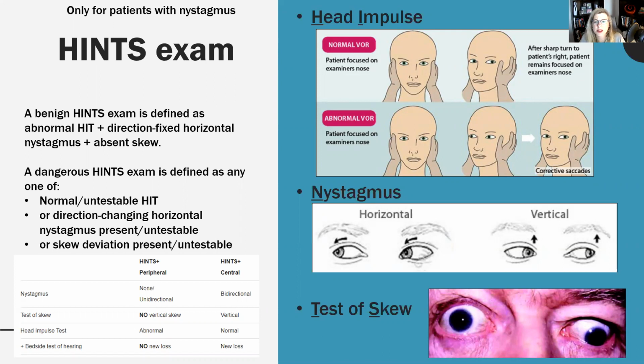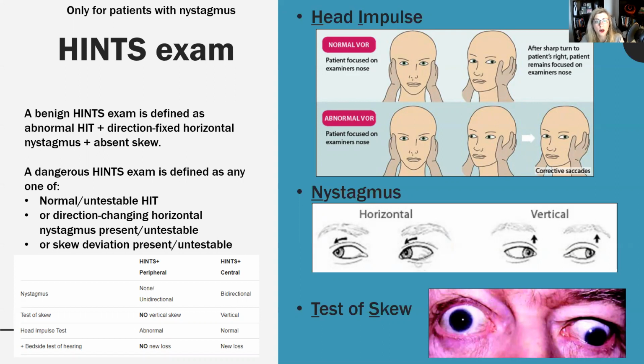So the head impulse test looks really confusing, but what you have to know about it is it's essentially like doll's eyes. You're taking the patient's face and moving it around, seeing if their eyes stay on you no matter where their head moves. If they do, that's normal. If when you're moving their head their eyes turn with their head and then suddenly have to snap back, that's an abnormal test.